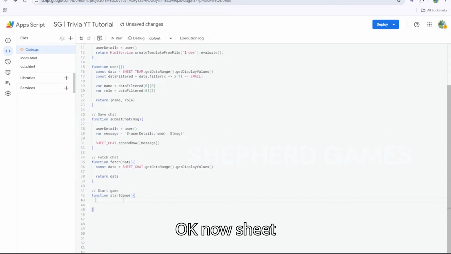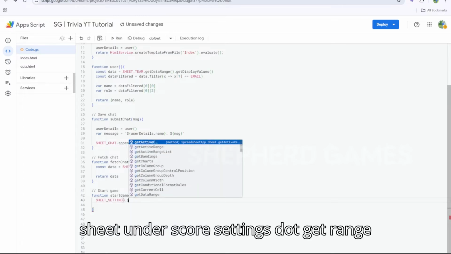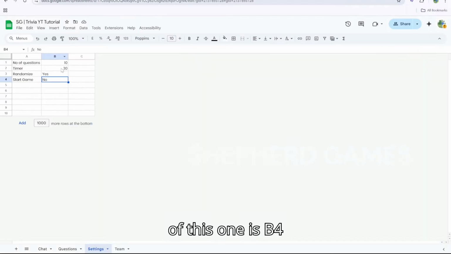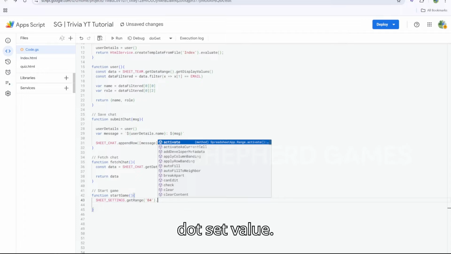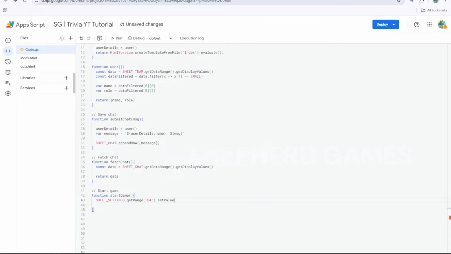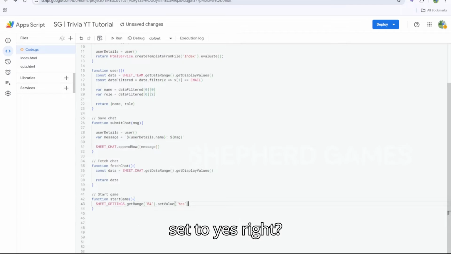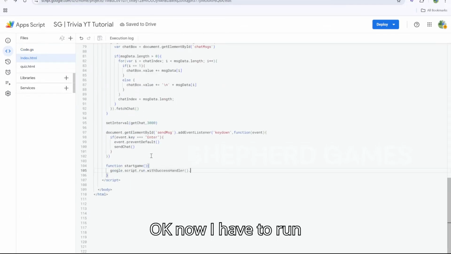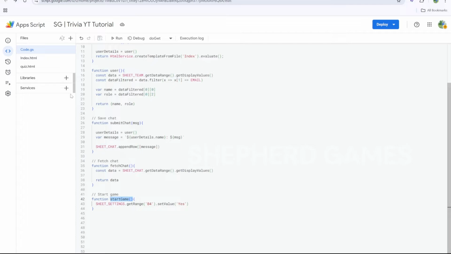Okay, now sheet underscore settings dot get range of this one is B4, right? B4 dot set value. What should we say? Yes, it should set to yes, right? Okay. Now I have to run this code. I mean this function start game.